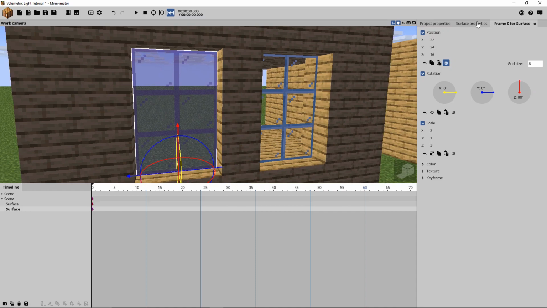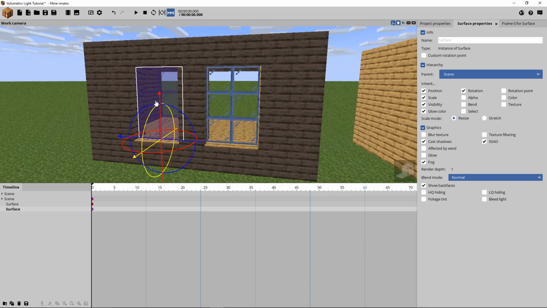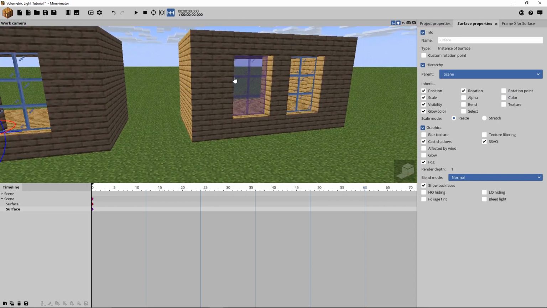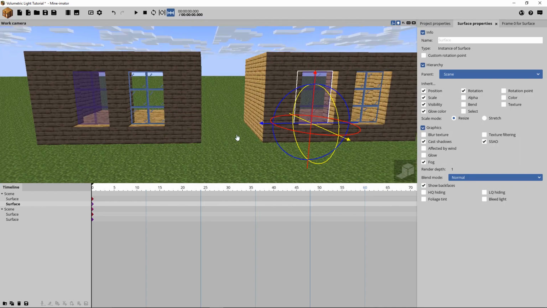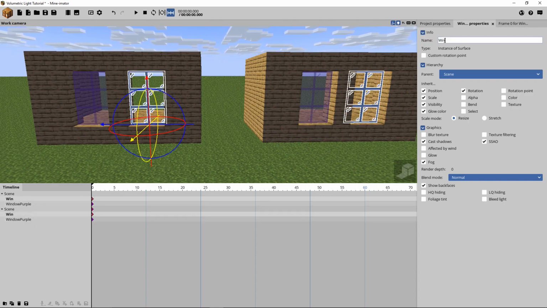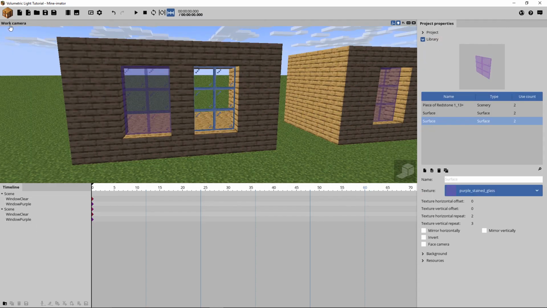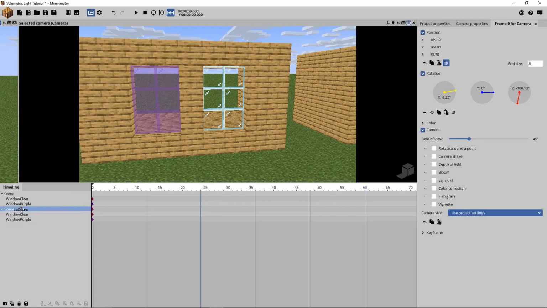Well, actually, what we want to do is correct this alpha issue here with Minimator, and just in case I'm also going to do that on the other side here. Then of course we want to name our things properly. The next thing we want to do is spawn in a camera and parent it to our second scene.